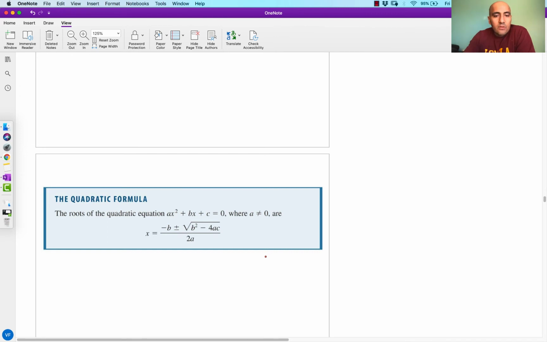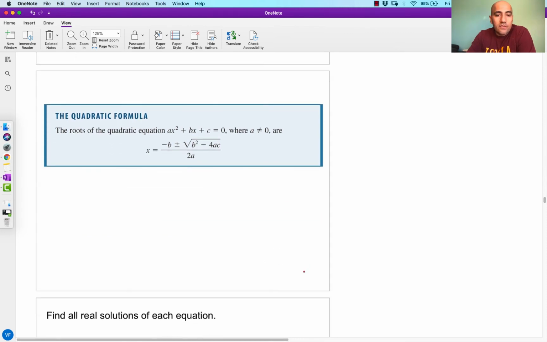Half the teachers out there will allow it. Maybe half of them will say, nope, you're going to have to do it from scratch. I like both. So there will be cases where I say, you're not allowed to use the quadratic formula, figure it out, so you're going to have to do it the long way. And there'll be cases where I say, just use the quadratic formula or any method you'd like to solve it, since, of course, there are other methods to solve these kinds of questions, namely the graphical method.